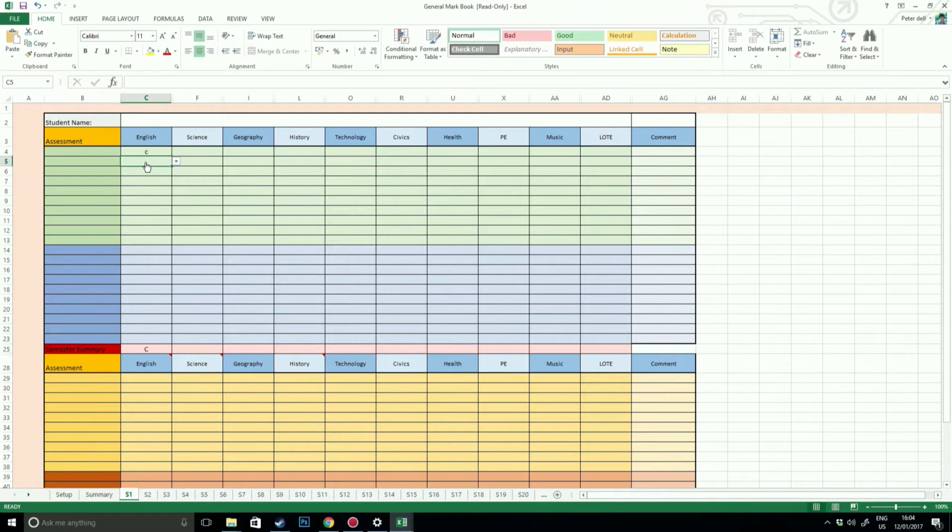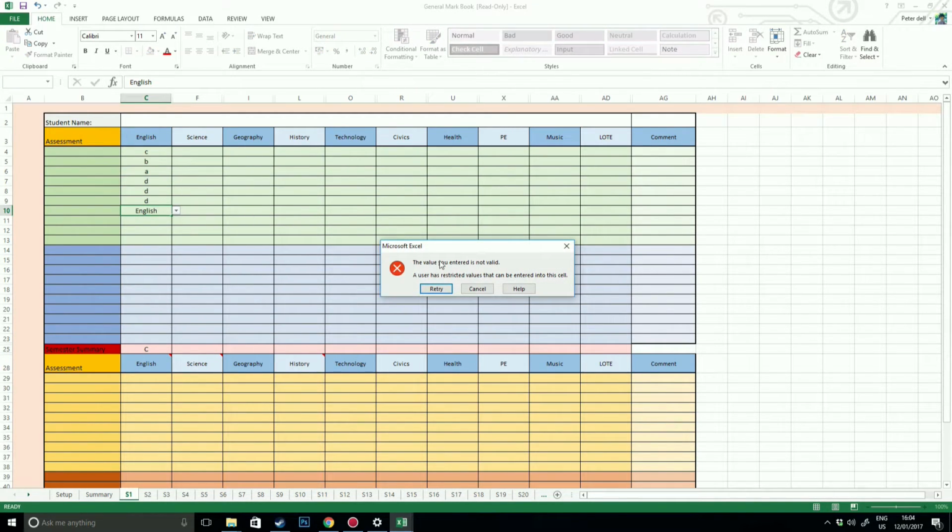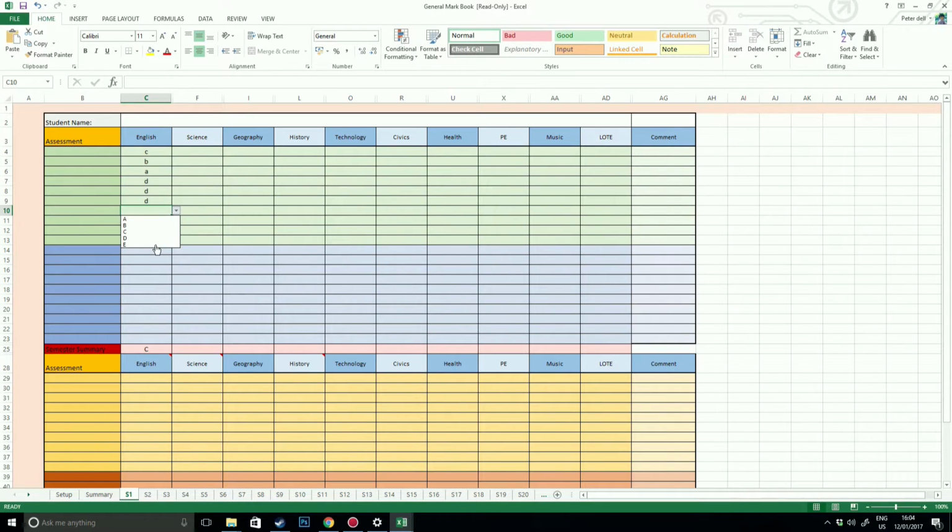So if we've got a C for English, followed by a B, followed by an A, a D, a D, a D, let's force him down. Oh, we can't have English, let's give him an E, and an E. Okay, so it's starting to come down a bit. It's probably on the borderline of dipping down, but you can see that it's making the same prediction, but these ones aren't weighted at all either.